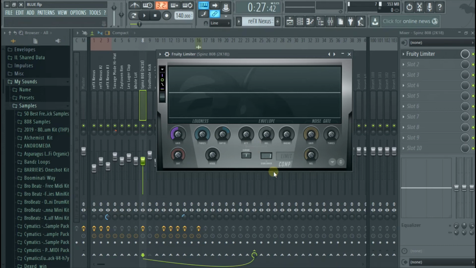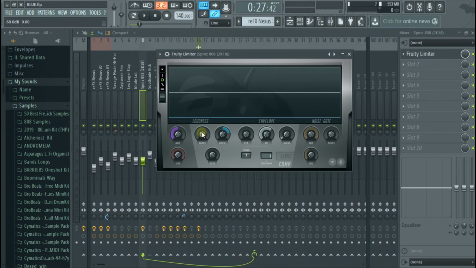It's good. The ratio simply is how much of the bass or the 808 is compressed. Then we move to the threshold. The threshold is where the compression starts. To find a really good center area, you just have to listen and find what's perfect for you. For me, I'm going to just leave it right here. You don't want to do it too much. If you do it like this, the bass or the 808 is going to be totally compressed whenever the kick starts. But you do not want that.